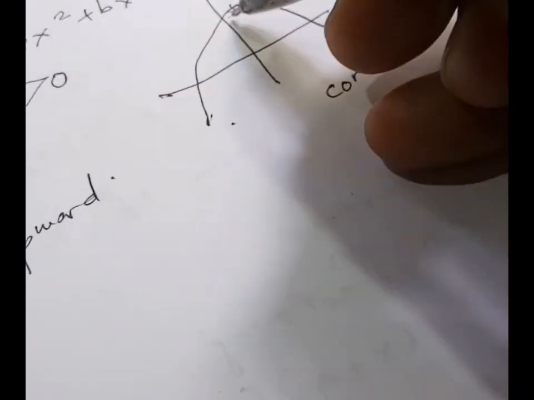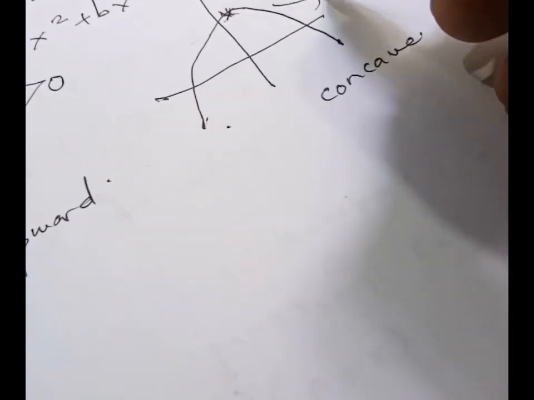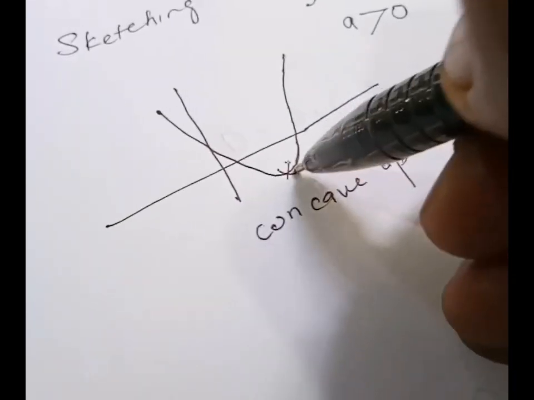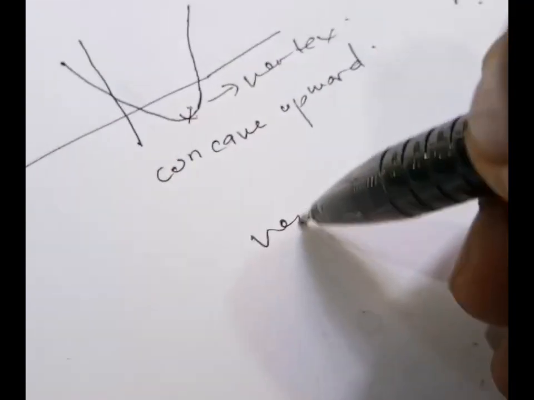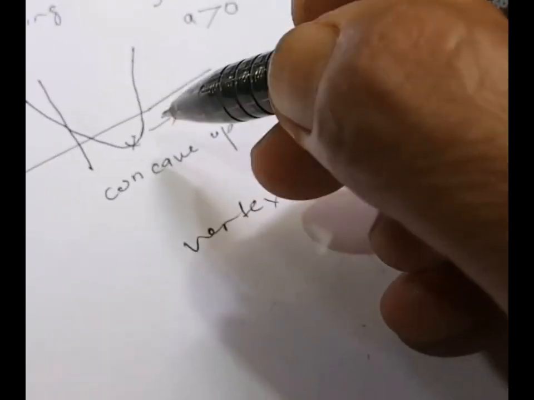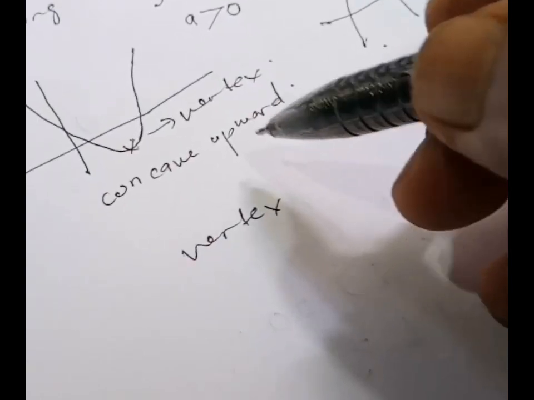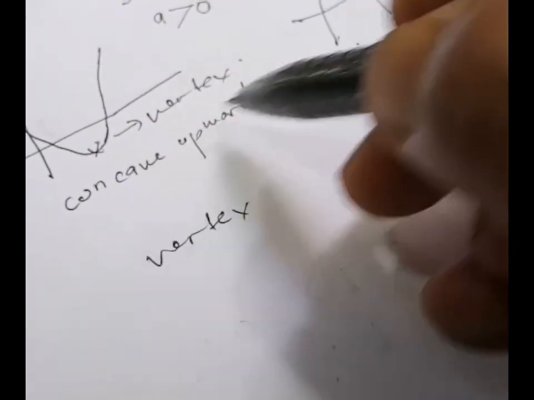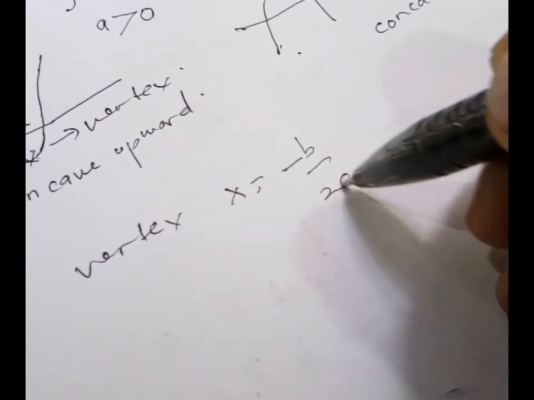So at the top here, this is called the vertex. This one also, the minimum value here, is called the vertex. The vertex occurs when the derivative is 0. Later when you learn about differentiation, you will understand why the x value of the vertex is given by minus b over 2a, with b and a referring to this.